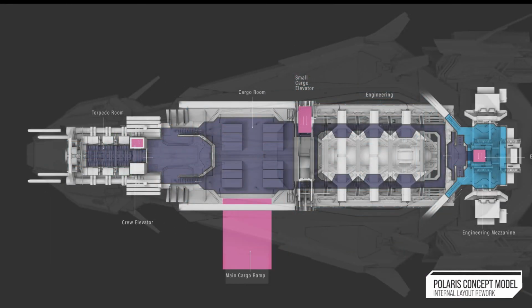So this design, I think, is good for the purpose of this ship. Since the bridge is located at the front of the ship, it will lower the ship's profile when the Polaris is facing the enemy, which decreases the chances of being hit, especially when it's performing a boom and zoom tactic. Secondly, the pilot's view will not be obstructed by the ship's structure, so the pilot will have an easier time searching for and aiming at targets. Thirdly, the turrets will have a better firing angle because the bridge is no longer an obstruction blocking them from firing.